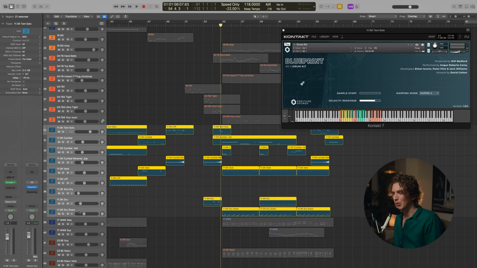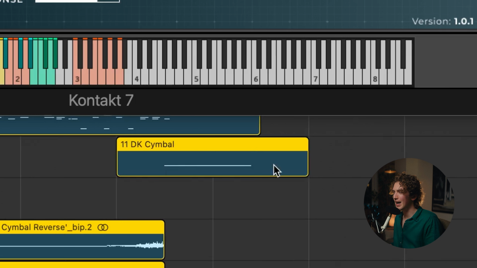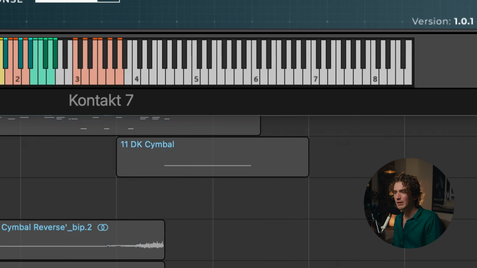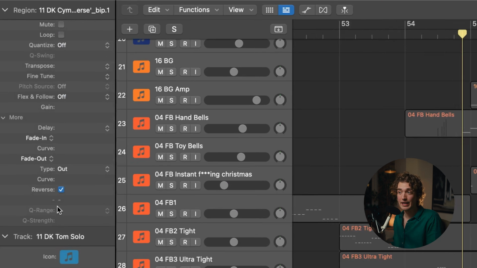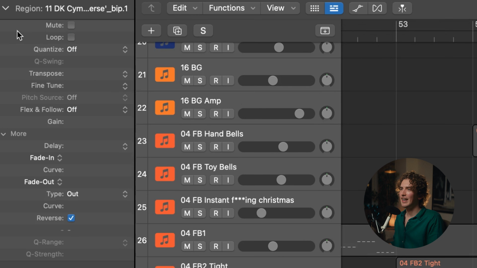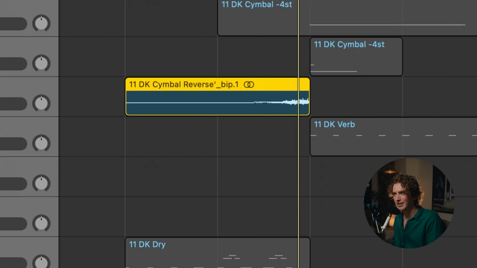We've got an instance here with the cymbals, which is pitch shifted down by 4 semitones. That's just to make it sound a bit more cinematic, a bit more epic. At some point as well, I would have bounced out one of these as an audio file, and then in Logic, I can go up to Region and click on Reverse to get a reverse cymbal sound like this.